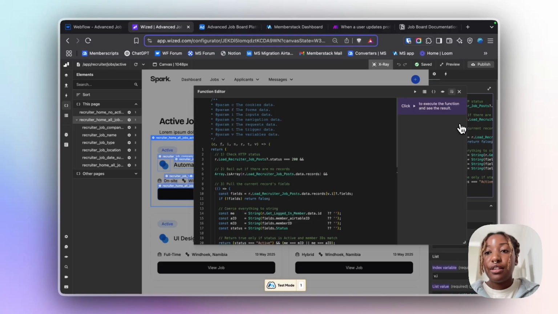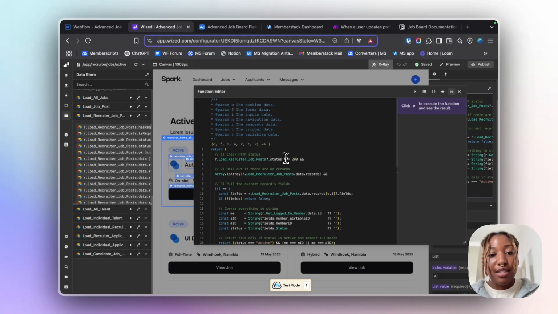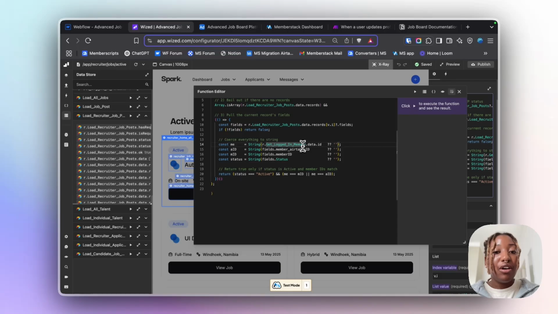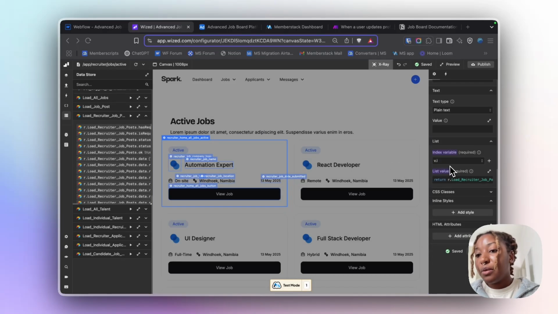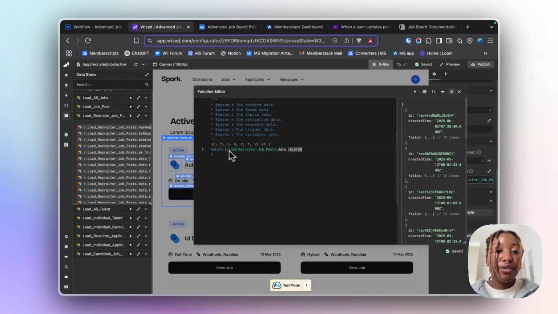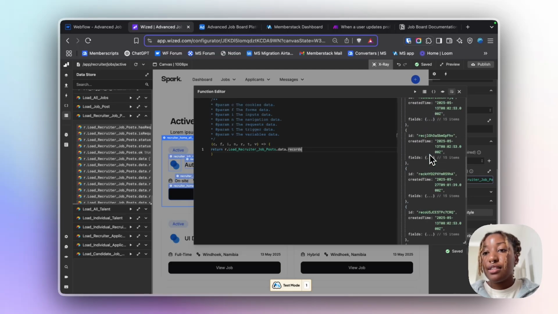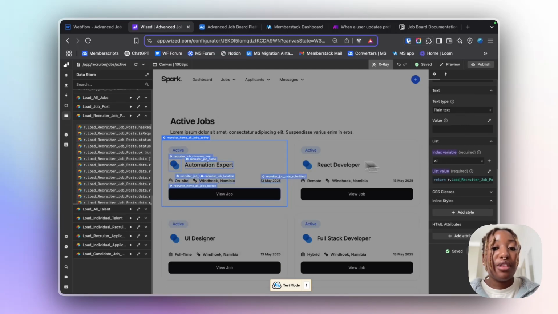We'll render the job if, so we set up a condition, if the load recruiter job post, yes, is active, and there are a few records for that recruiter, their logged in Memberstack information is equal to the job post information for their member ID and their member Airtable ID. And then now we also check if the status of that job is set to active, and then we'll render. Those are a few filters that will work for this page. And we just give it a little variable over here again to load the recruiter's job posts. And you can see all of the records are here and they're going to be looped through with that variable.